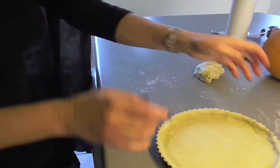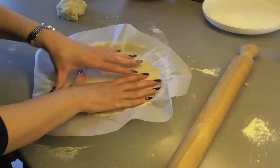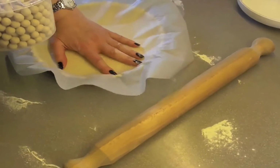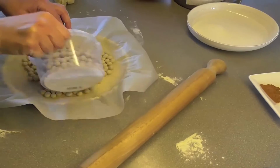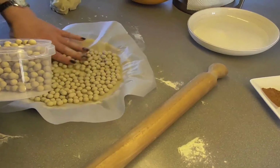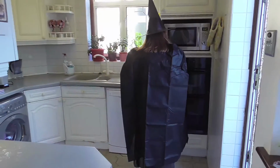And then what you do is get greaseproof paper, put over the top. We're going to blind bake it for 15 minutes. So you put in some cooking beans just to hold that down. And I leave it in the oven for 15 minutes.